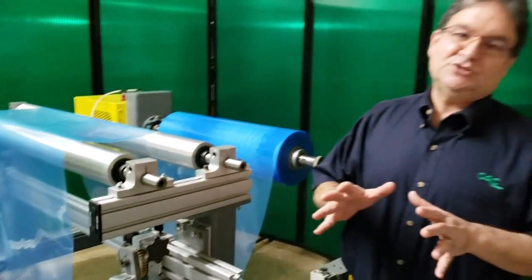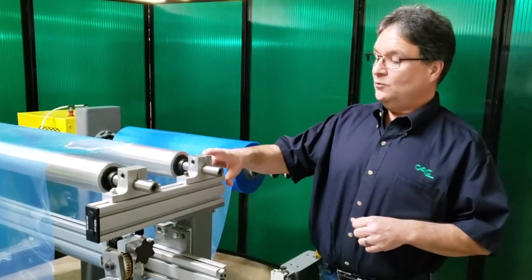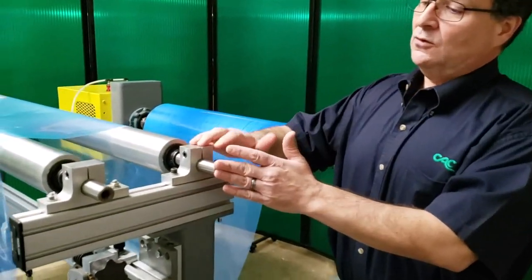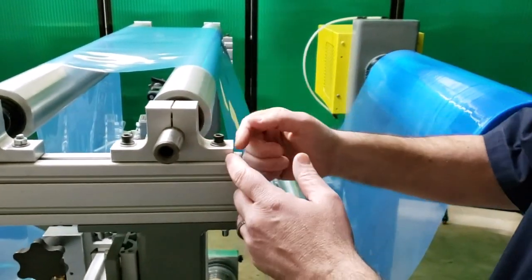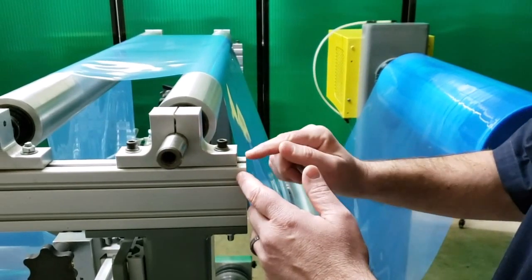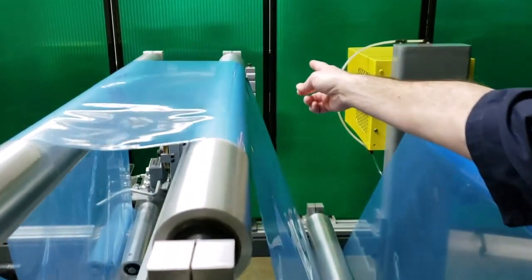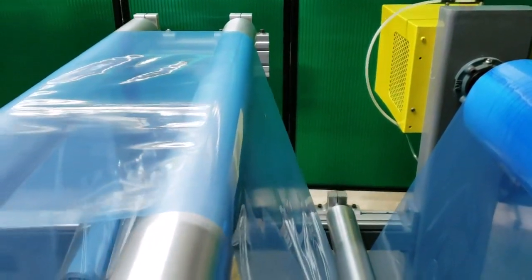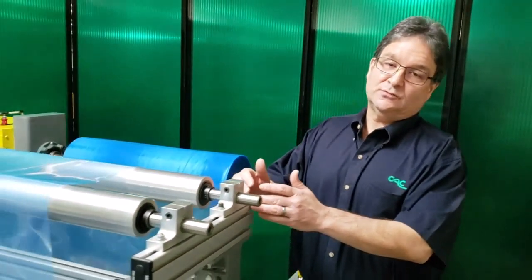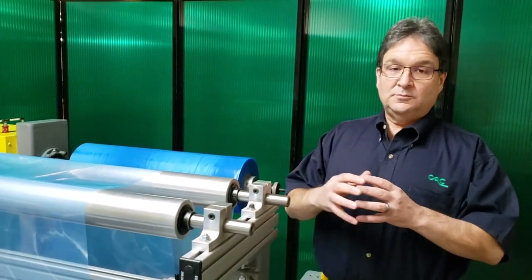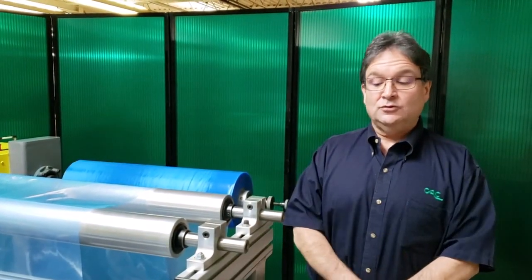All of the rolls in this machine have been lined up perfectly except for one roll. That's this roll here. What we've done is we've skewed this roll on purpose to build wrinkles into the material. If you look at this mounting block here, you'll see that the edge of the mounting block is not flush with the frame. If you look across the machine, you'll see that the mounting block on the other side of the machine is flush with the frame. So what we've done with this roll is we've skewed about a half inch or three quarters of an inch to build wrinkles into the material on purpose so I can show you the wrinkles being removed with the wrinkle stop.